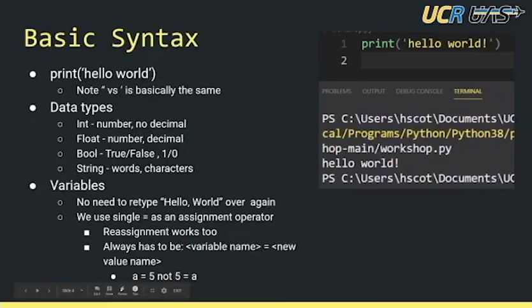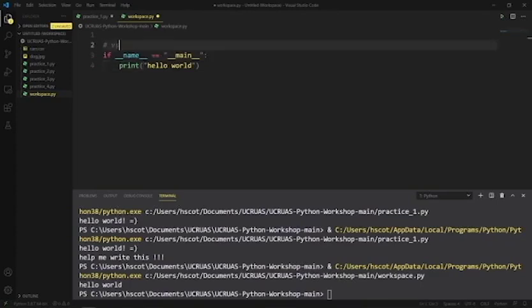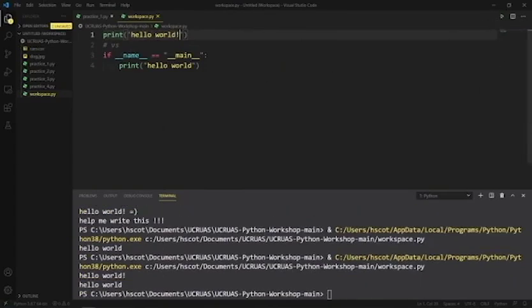Now that we know the comparisons, we can start to code in Python. The first function we always try to run is print hello world, but we've done that many times, so we can skip that. One thing we want to mention is that single quotes versus double quotes are the same thing as long as you don't mix them together. If you use single quotes, it works just as well as double quotes.